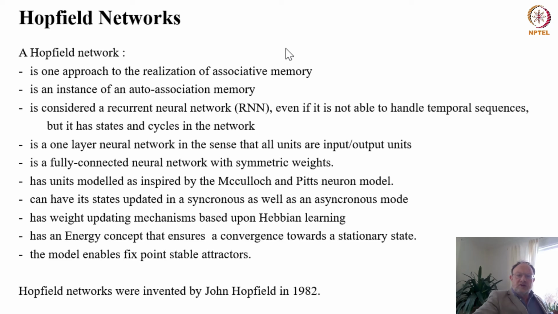It is an instance of the subcategory of associative memory called auto-association memory, which, if you remember, is the situation where you look at a certain object, you have a partial description of that kind of object you're interested in.